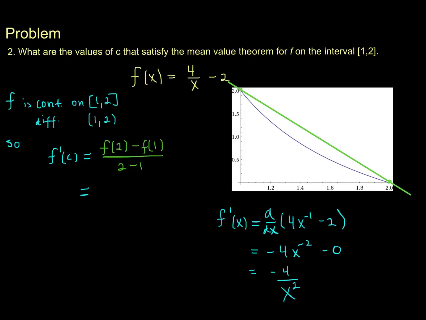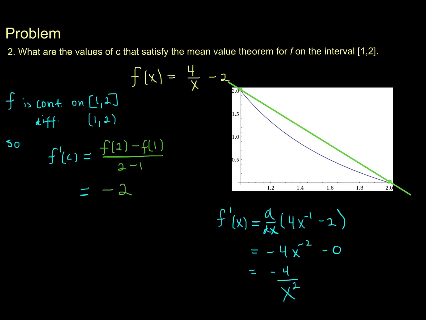All right, so here I've taken the derivative over here to the right. You can take a look at that if you're at all curious. And now what I need to do is find the value of the average rate of change between 1 and 2. And I'm going to go ahead and do this in my head here. You can obviously write out the values and do the subtraction. f of 2 is 0. f of 1 is 2. So 0 minus 2 is negative 2. Negative 2 divided by 2 minus 1, which is 1. So negative 2 over 1 is negative 2.